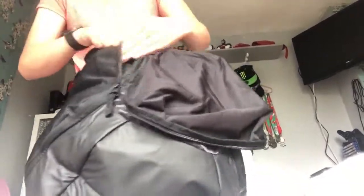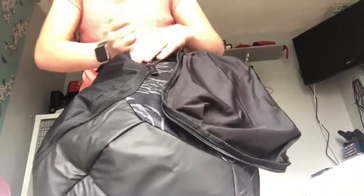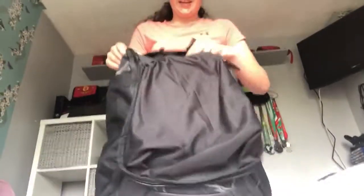Plan it out. This is what the inside looks like. Just like you threw the basketball in, it's perfectly in the bottom. Then you can throw clothes in. And then we can try to put shoes in here. Now that the basketball's in here, I'm going to try to put shoes in here. And they fit in there perfectly.